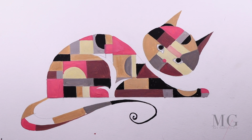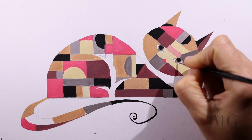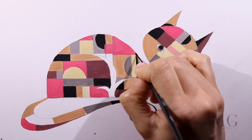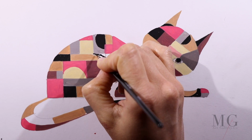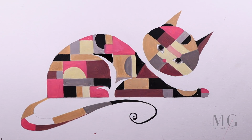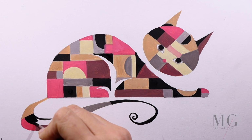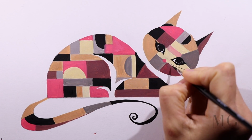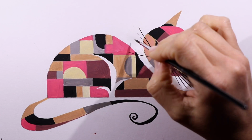For my final touch-ups, I will fill the inside part of the eye with the gray that I used before. And with black, I'm going to fill the remaining areas that are left undone, such as here where I have a triangle. And the tail, of course, one more part. And lastly, I'm drawing the eyes and the mustache.